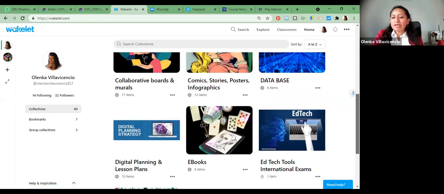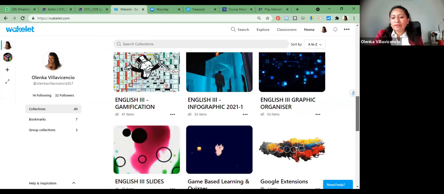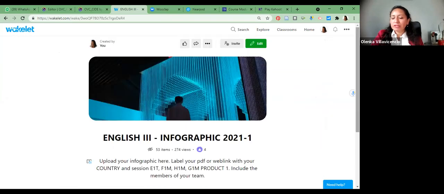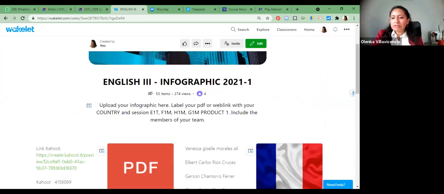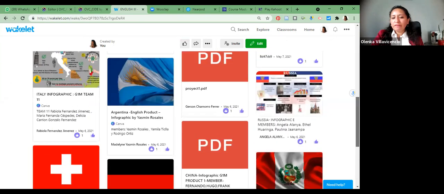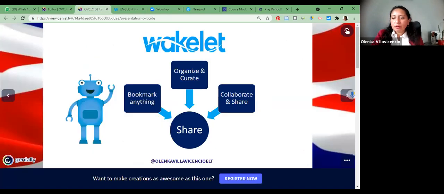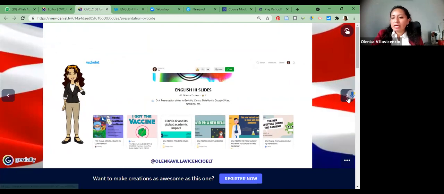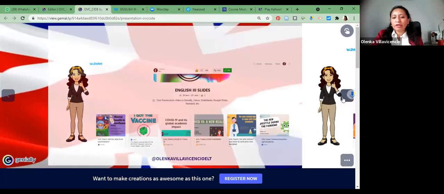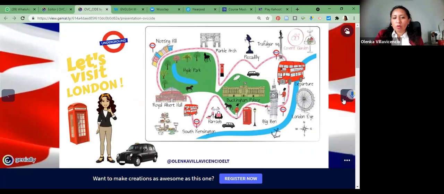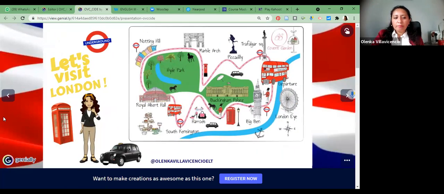Comics, ebooks, everything is here. And also my student did infographics. So this is the way that I work with them. Let's have a look over there. They have different parts. About the infographics, I mentioned the Google Slides, the gamification that I use with the students, and so on. Okay, perfect.